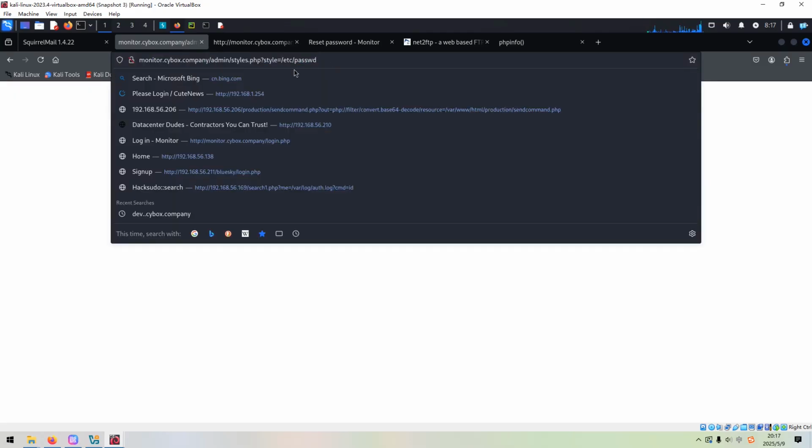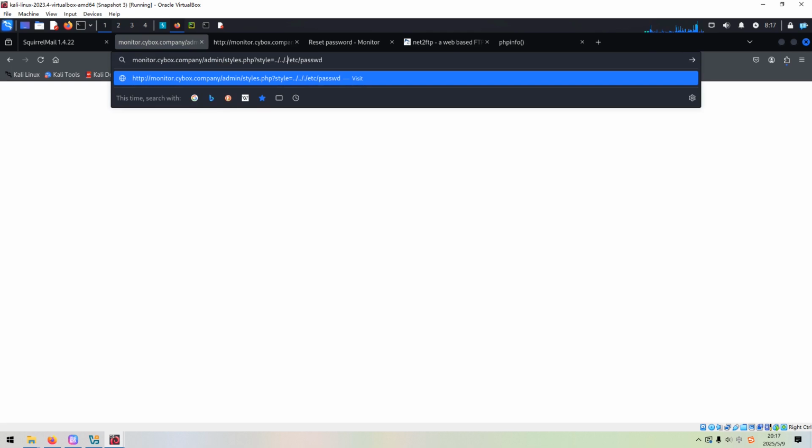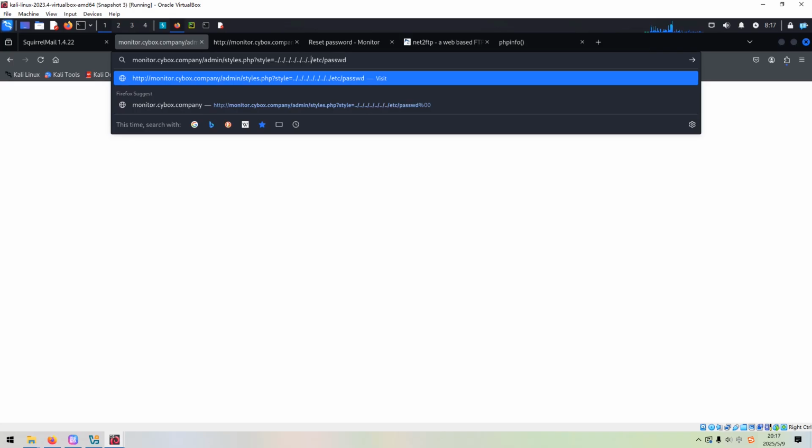So how about we put some path traversal? Let's press enter, but we still cannot get anything back.